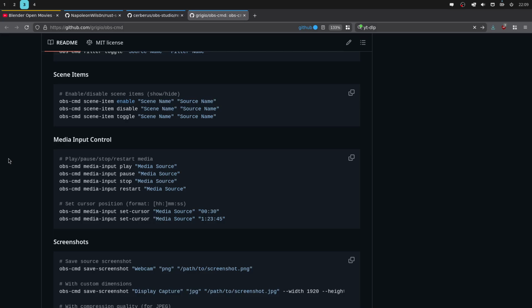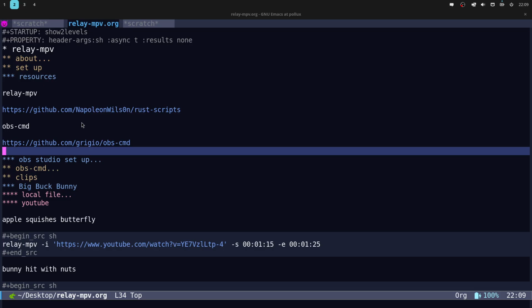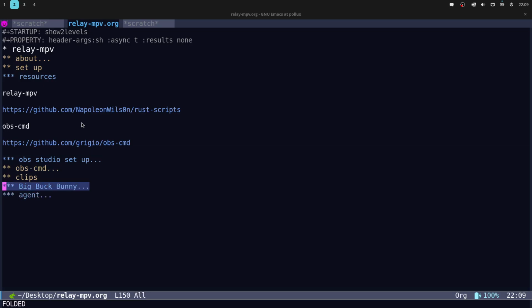So in the GUI for OBS Studio, you don't have a method to actually pause the stream, but you can get around that by using OBS media source. So what I'll do is actually play Elephant's Dream. Did I have Elephant's Dream set up here?